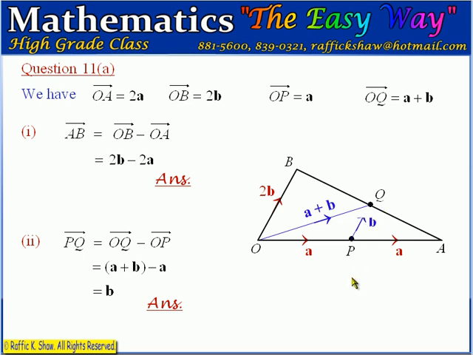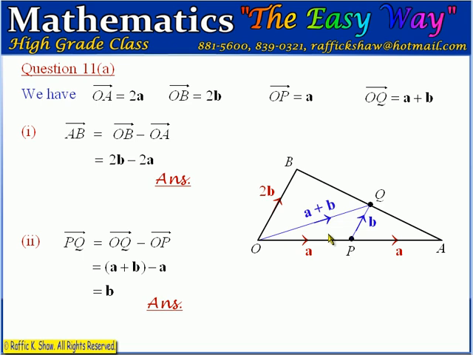And we can show that on the diagram. That's the vector B. PQ is B. And the vector diagram here confirms what we have, because what we said is that the vector OQ is A plus B. And you can see, to go from O to Q, we could go A to here first and then add B here. So the vector triangle here confirms our calculation. OQ is A plus B, and we could go OP plus PQ to go from O to Q. So that's A plus B is equal to the vector A plus B here. So this vector triangle is confirming the information that we have.